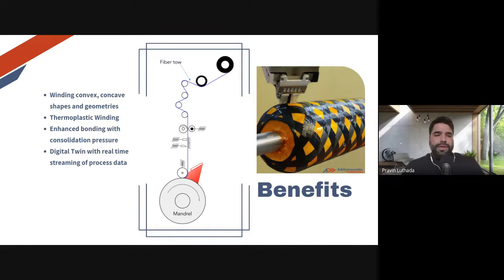Okay, now we are getting towards a conclusion in a way, where the benefits are a bit more obvious. You're able to go not only in the convex sections of the winding but concave, and you can do all the paths that you want to follow. As I'm assuming everybody's aware, in filament winding you're really dependent on friction and tension and what is allowed. I don't know if it's even allowed to go below 20 degrees along the length. But with this, there are no limits. As you saw with the isogrid structure, we did complete 0 degree passes, no problem.